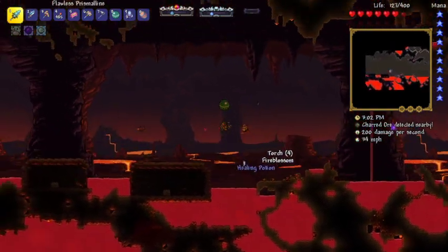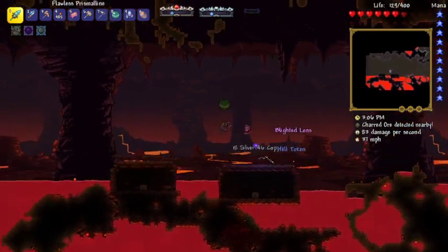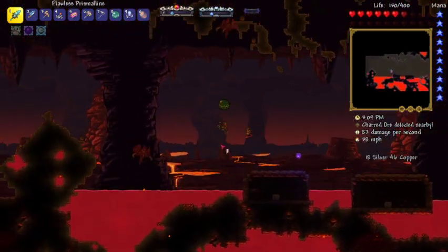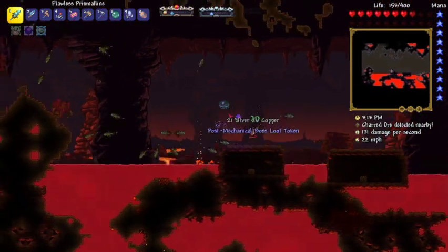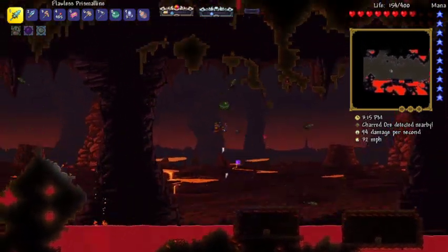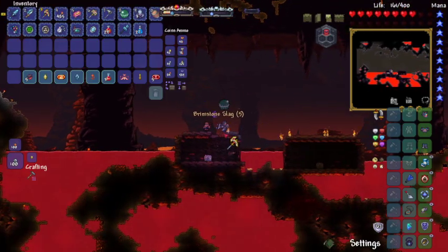What is Brimstone this? Place? Oh, wait, I don't have a shadow key. I'm gonna tell you, do you have any, like, wormhole potions on here or something? Because I kind of want to go home and grab a shadow key. I do. I think you can survive down here. It's not really that dangerous. Or bring a shadow key of your own.